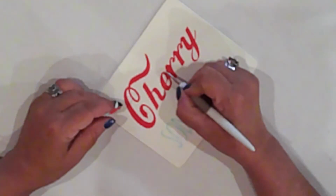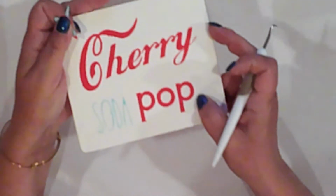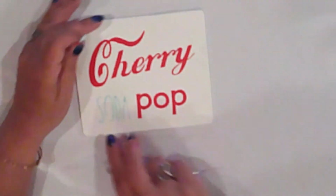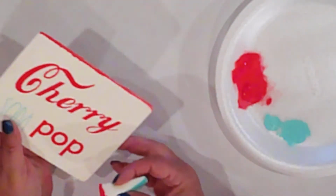Since I didn't seal the stencil with my base color Lace first, you can see how the red and blue paint has bled a bit. I don't mind so much because I want this to look aged, so it works. And just like before, I'll paint my edges with Watermelon.